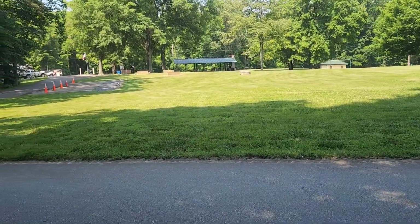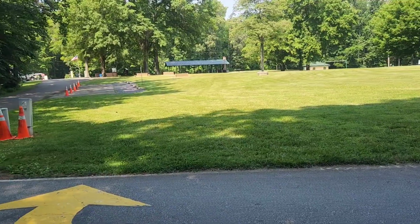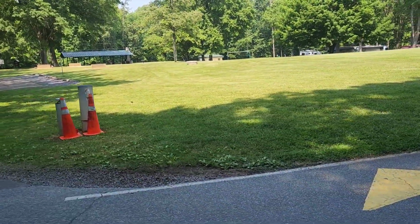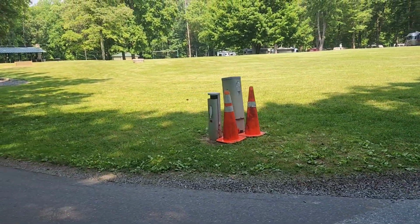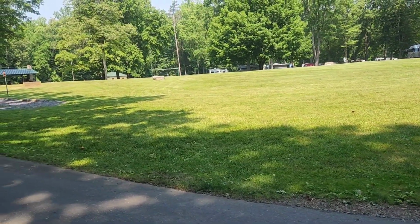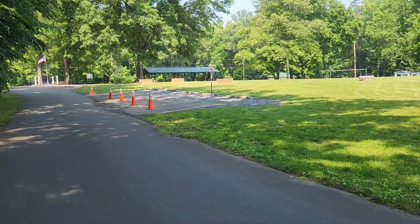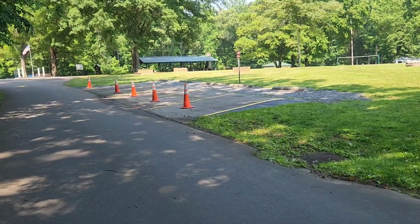I don't know if you could rent it if you're not staying at the campground, because all the signs say you can only go past certain signs if you're in the campground. I would say it's most definitely just for the campground. If you can rent it or just use it while you're here, we don't really know. It's listed on the site, and their site's very informative. They have fire pits here, but there are signs up that say no wood burning fires at campsites.